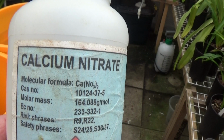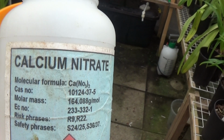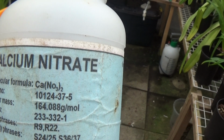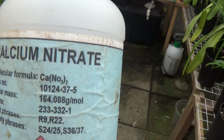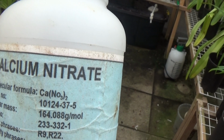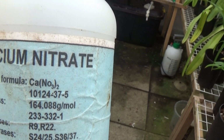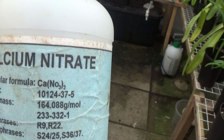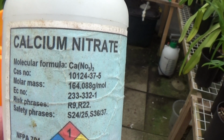I'm going to give them some calcium nitrate, which gives them the calcium which is important for the build up of the cell walls, and it also gives it some nitrogen, which is for growth. But you've got to be careful with the nitrogen, because if you're growing them in bark, then the bark will use all the nitrogen up for decomposition. So you've got to give it extra nitrogen to combat that.